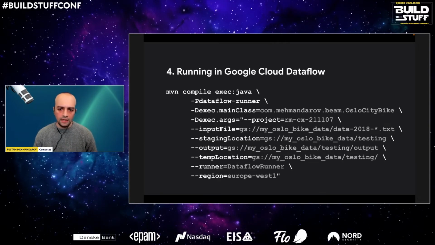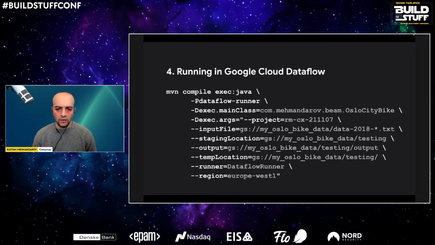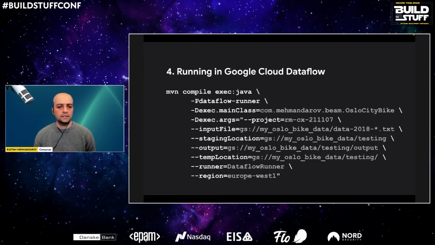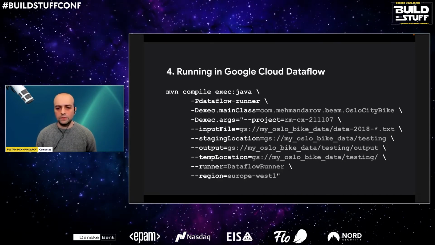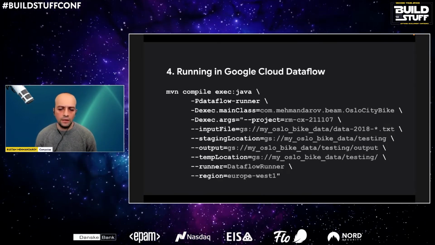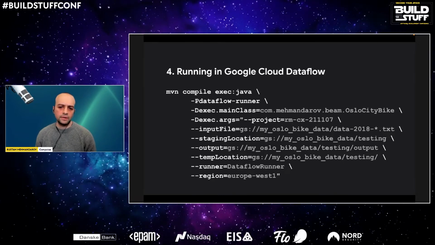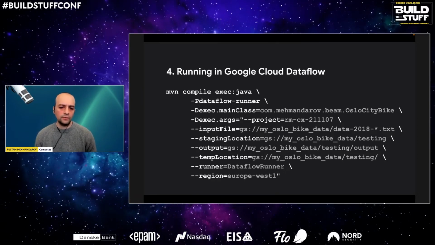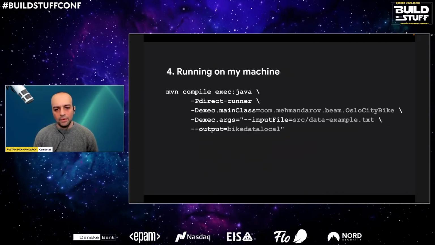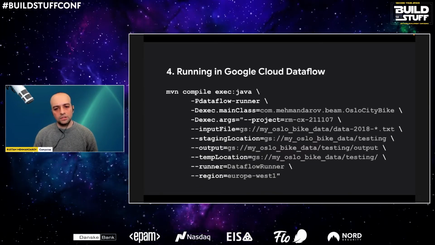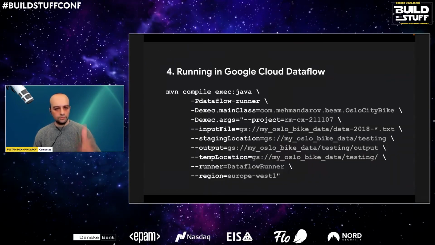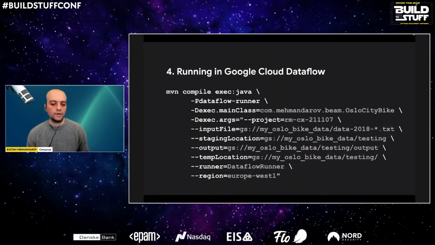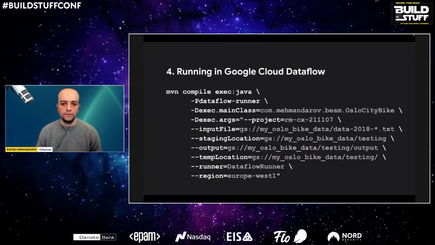Well, input files is a bucket now, and there are a few other extra options, sorry, needed for the cloud to run. So I need to provide which region it's going to be running on, where the temporary location for the bucket might be, and how the output will look like and everything. But all in all, it's just a little bit different values, the same kind of thing. So you just need to change a few parameters and then you're good to go to run that.